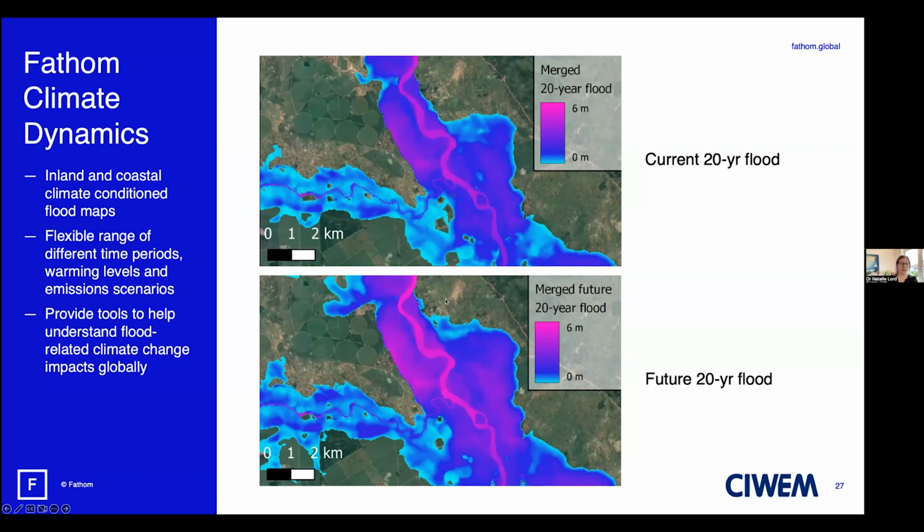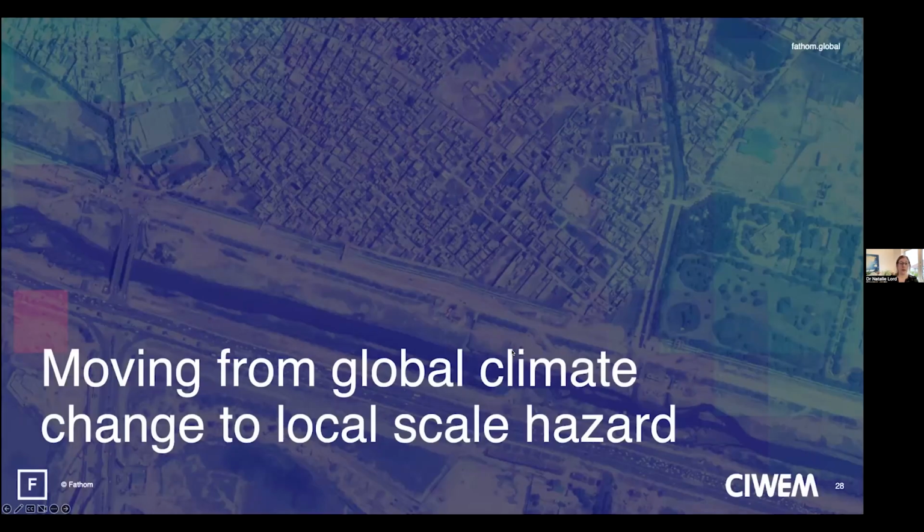Next slide, please. So we've talked about global scale flood modelling, but what if we're interested in future changes in flooding over a smaller region? It may be that global climate models aren't the most appropriate tool to use because coverage and physical consistency on a global scale may now be less important to us.